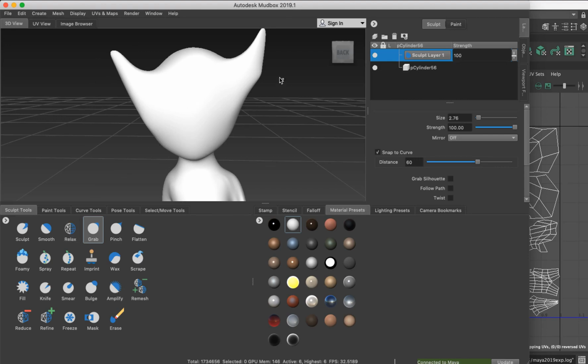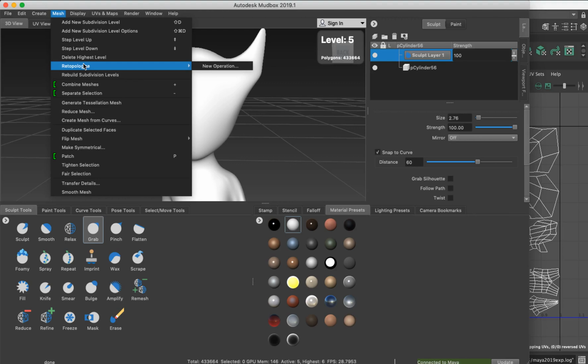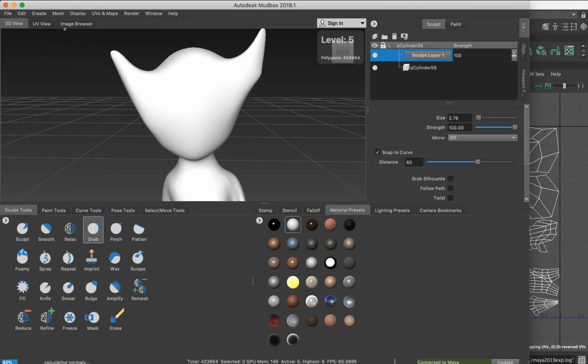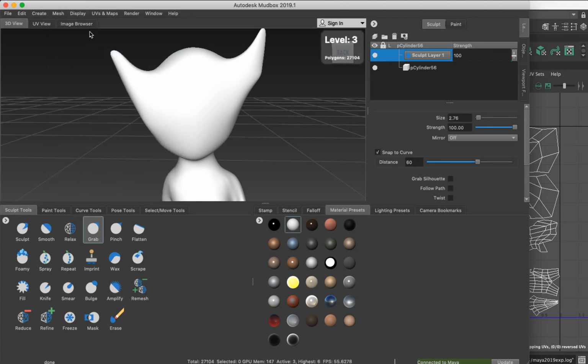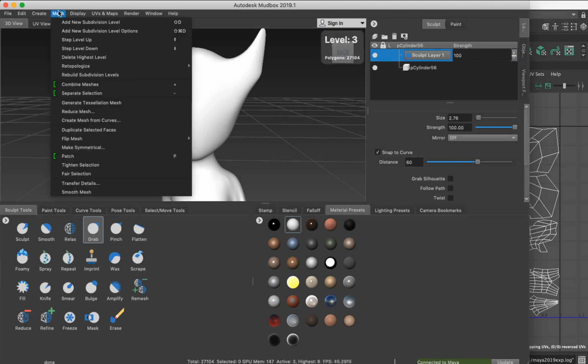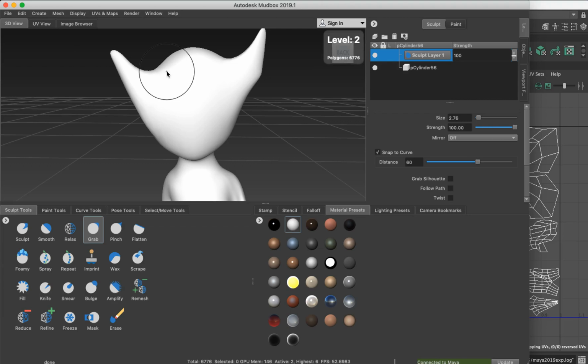If you weren't, you might want to gradually work through the different subdivision levels and tweak the shape of the mesh. So you might step down different levels. Step down a level. You could just use your arrows, or you could go into there. It's a bit slower actually doing that. So step down a level, and then you might want to tweak the shape of your mesh.